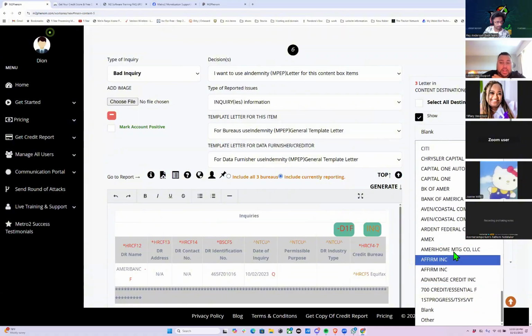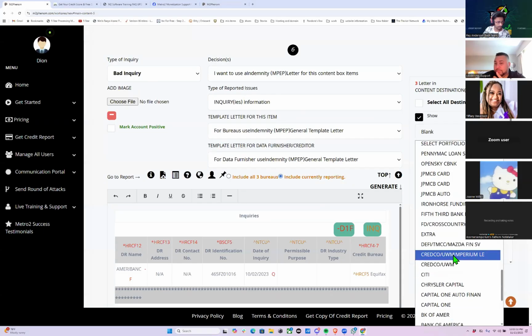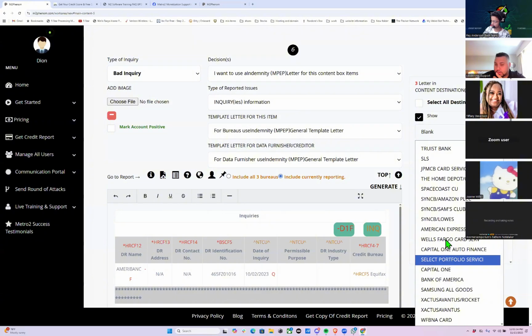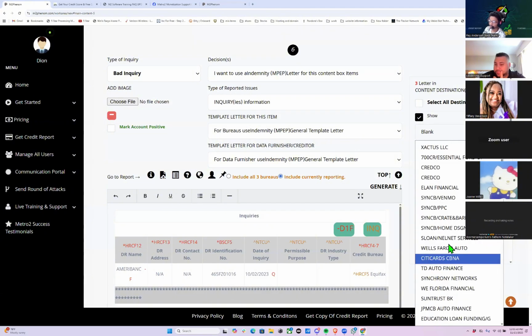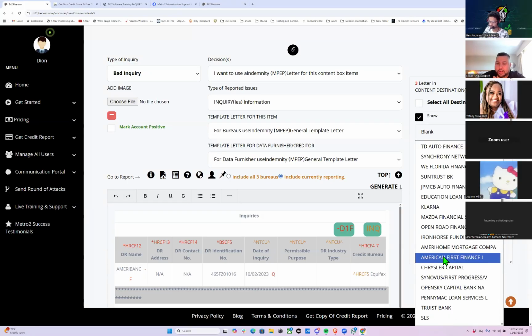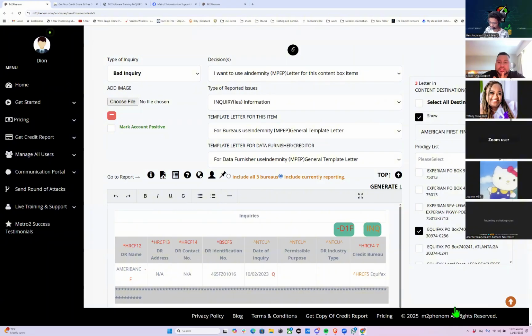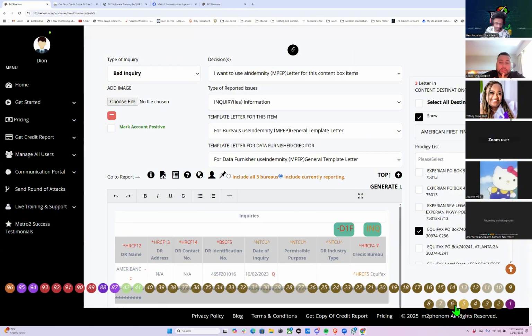It may have a different name. This one's Ameribank. I don't think there's an Ameribank over here, but whatever, we'll just look up American Bank. I think it's American First Financial, right? And now number 6 is no longer flashing.